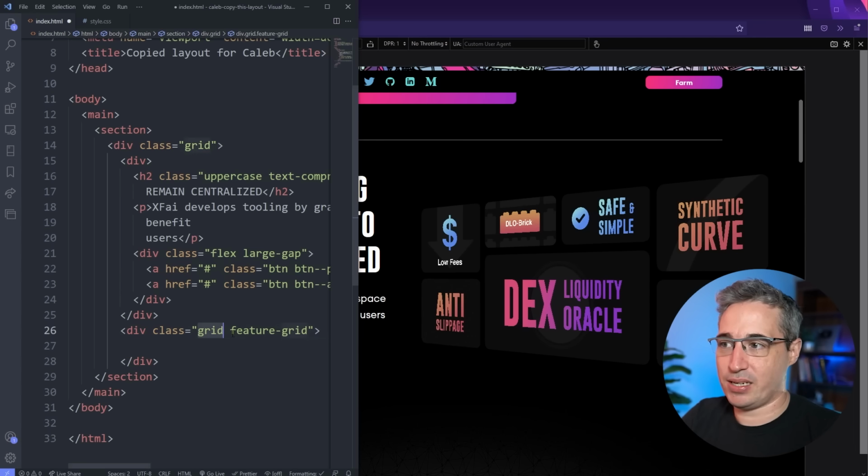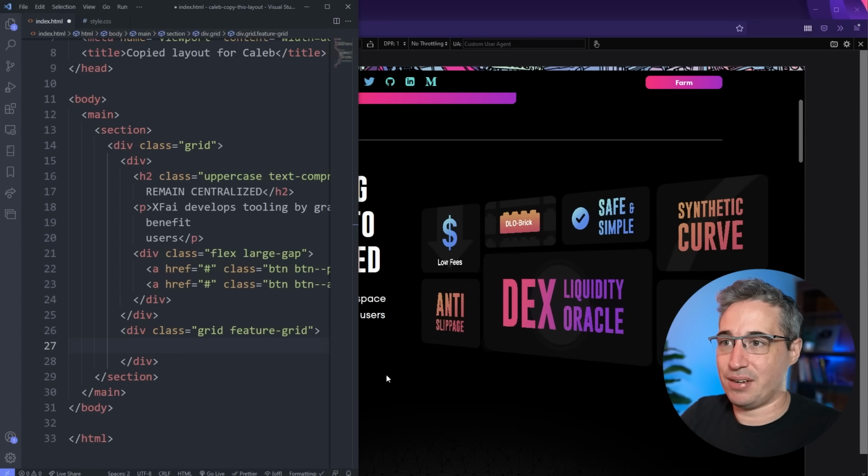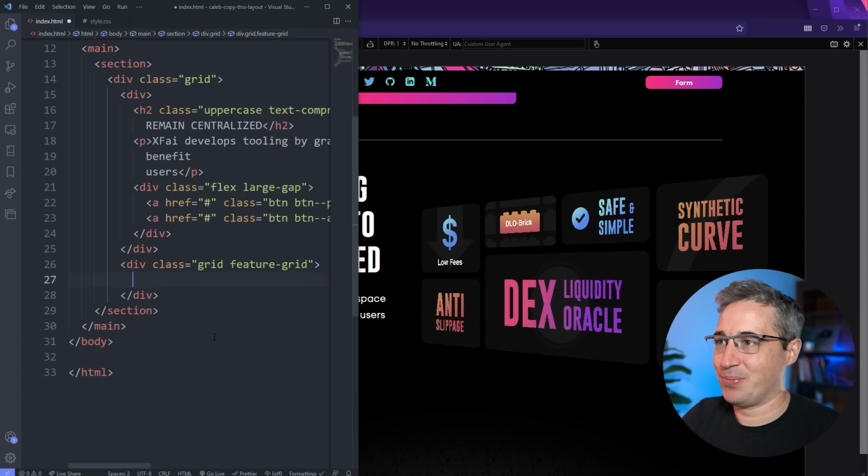So grid is a utility class. Feature grid's less a modification and more of just what I want to call this area, which is why I guess it could be grid--feature or something, but it's really something unique to here. I assume it wouldn't be something you'd reuse for different stuff in different areas, though I guess maybe, whatever. I'm sticking with it like this.